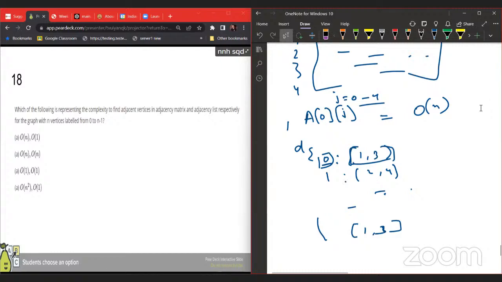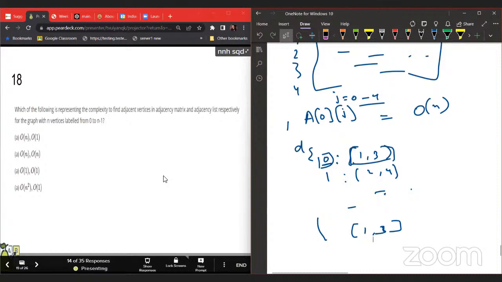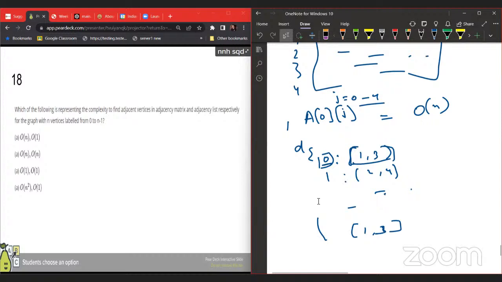The question is, for one particular node, what are the adjacent vertices? That's why the adjacency matrix comes to order of n. Otherwise, it would be order of n square.